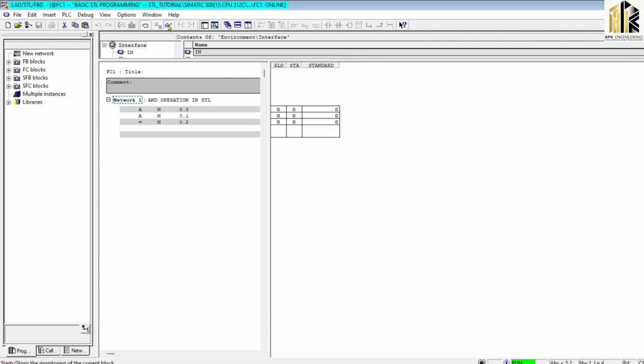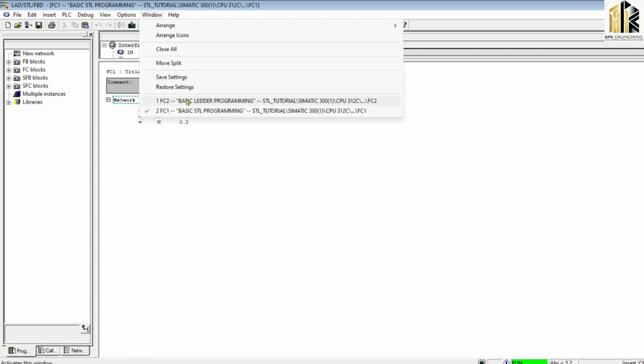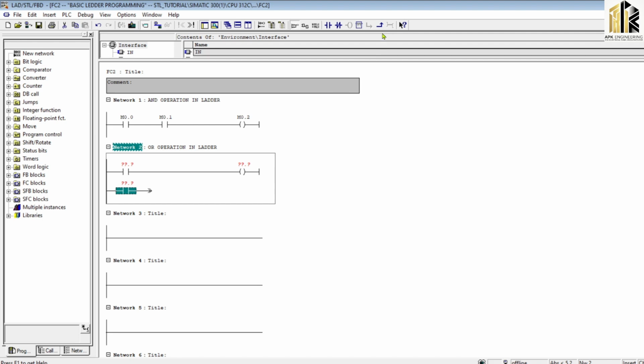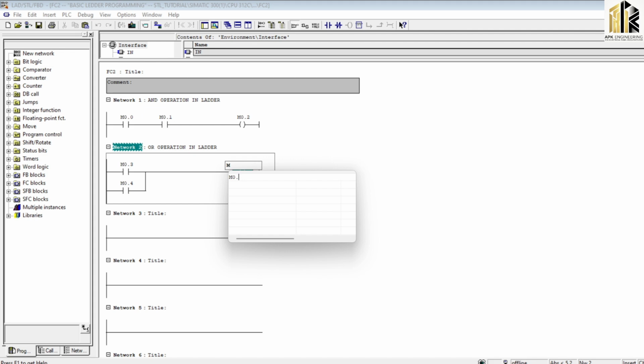Okay, for the ladder OR operation, we will take one normally open contact in parallel. M0.3, M0.4, M0.5.